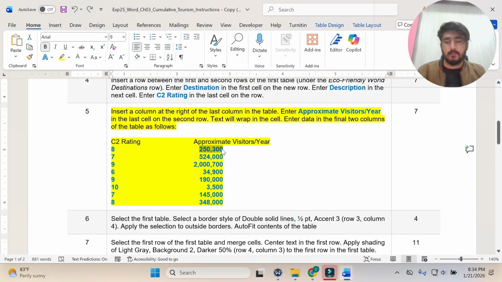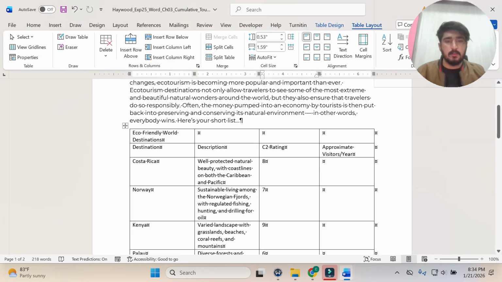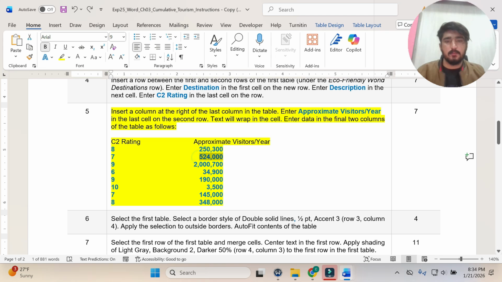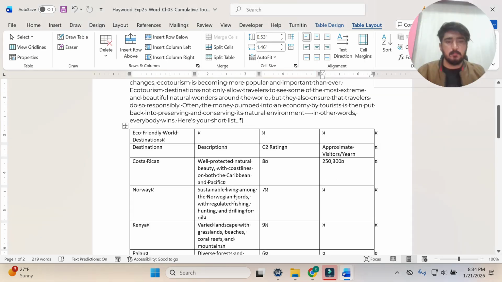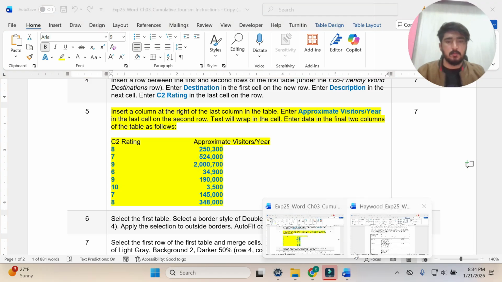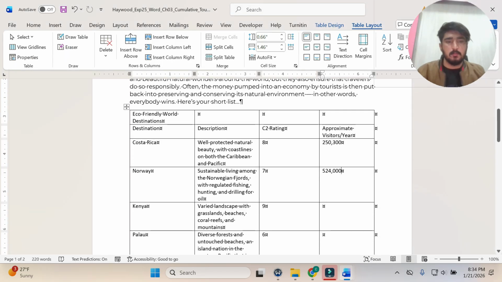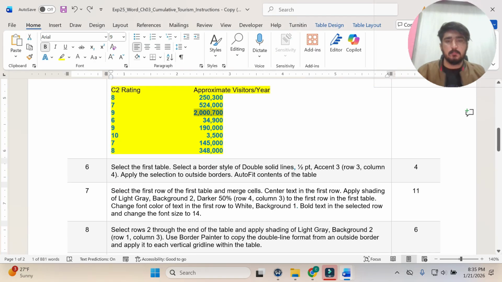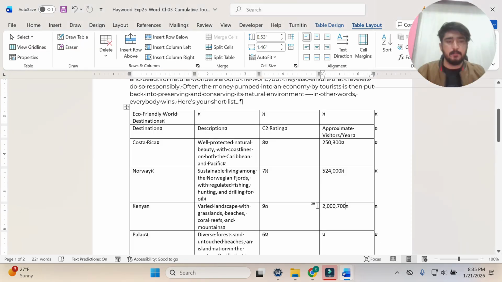Okay. Now we will enter in the last column. We will copy this value and we will paste this value in the third cell of this column. So you will copy all this data and paste or enter this data here in this table. 34,900.